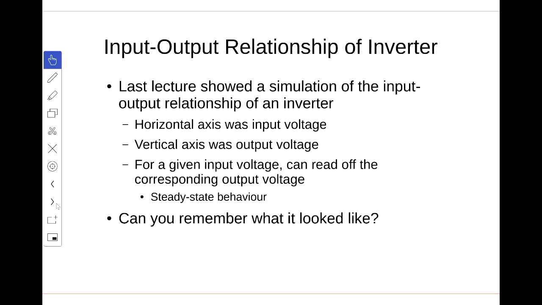Along the horizontal axis was the input voltage to the inverter. So in other words, we were interested in the behaviour of an inverter, which you normally see like this. We had worked out that that circuit symbol actually gets implemented in hardware using two FETs that look something like this.